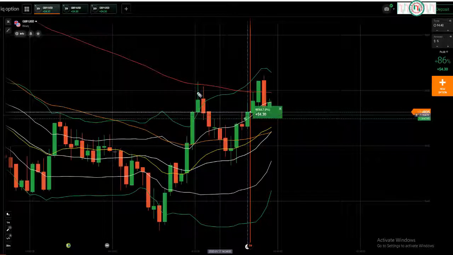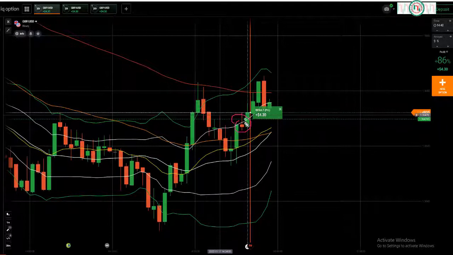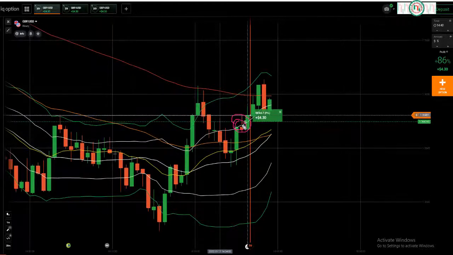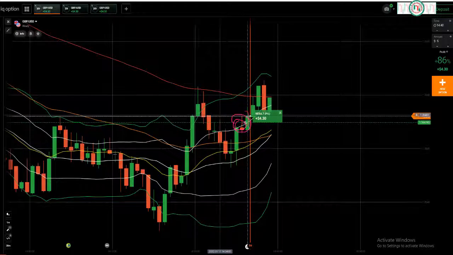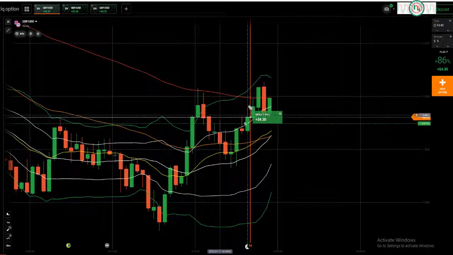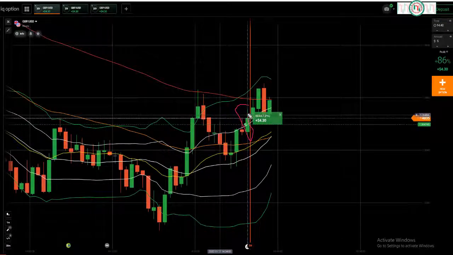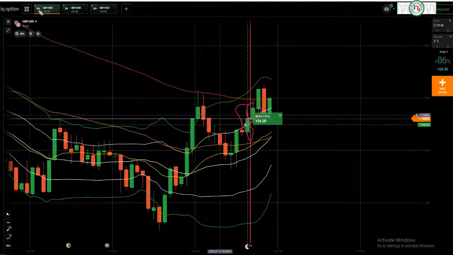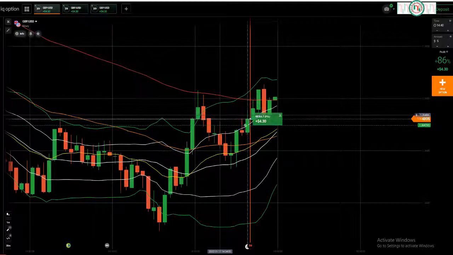And what you can see here, after this weak sellers entry, after weak sellers entry, you see strong bias. After strong bias, this is the continuation sign, strong, like hammer. Then I place my trade call option. Here is another hammer. That's why I place my trade call option again. So I took total 3 trades. All are winning trade.